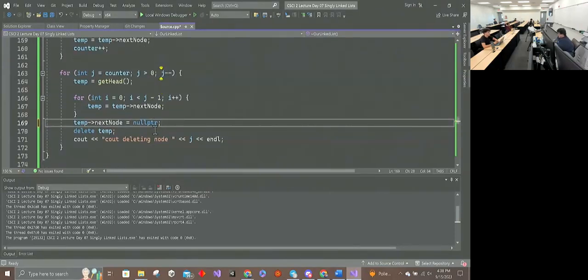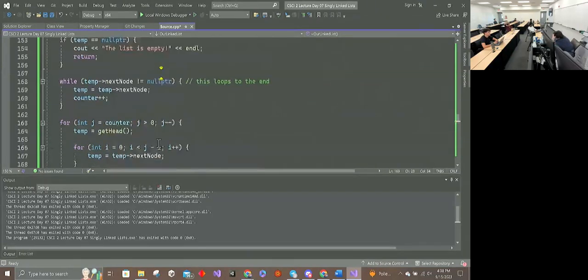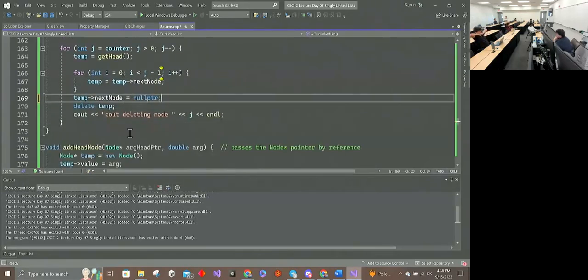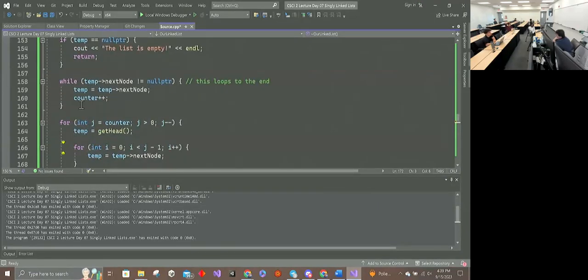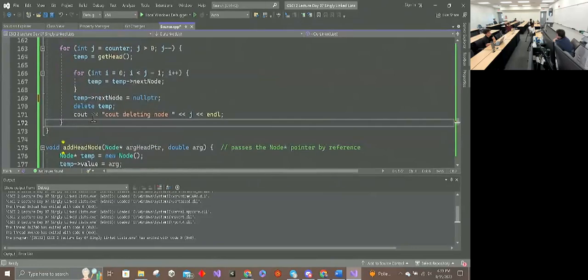Is it possible to just, at the very outside of the for loop, set temp equal to null pointer? That would get rid of the final one. Oh, I see. Oh no, when we get down to J0, that should get rid of the final one. Doing it out here means it's going through the entire loop before we delete.